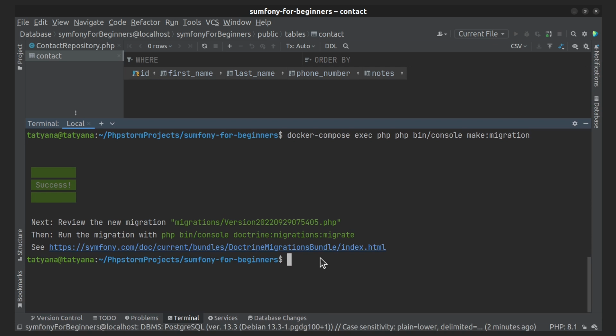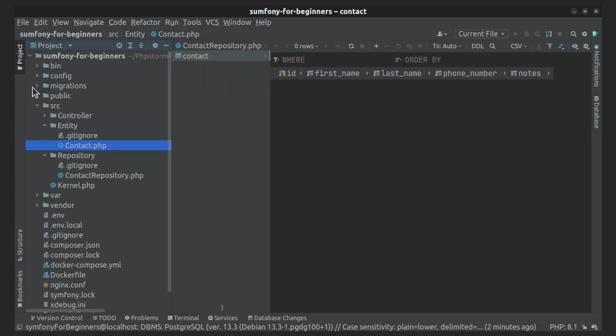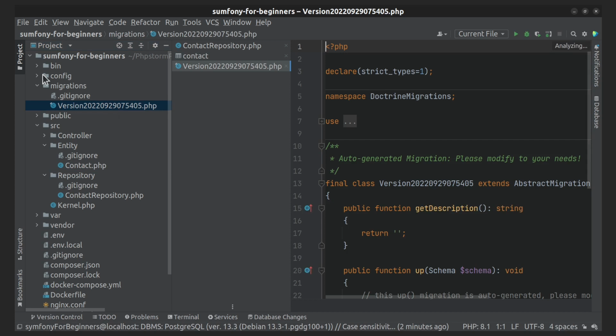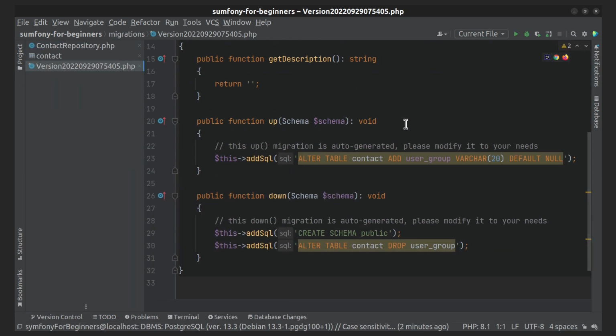If you open this migration file, you'll see the SQL needed to update your database. To run it, execute your migration by this command.